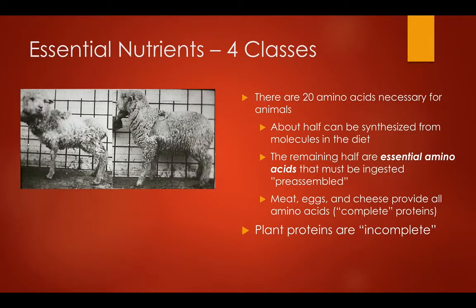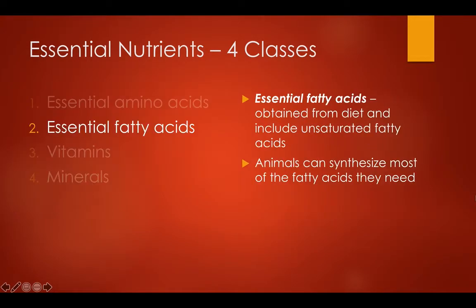So this is something that can happen when you are lacking some of those essential amino acids. We have an amino acid deficiency here on the left. So this is an unhealthy individual. And then this is when they are getting enough of those essential amino acids. And you can see the difference in the quality of the coat when the amino acids are lacking.